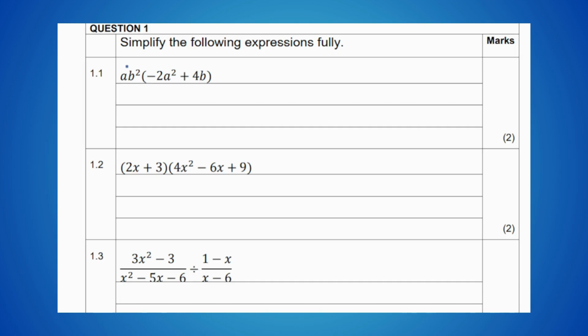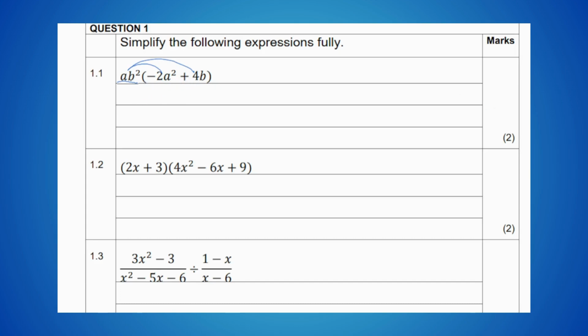Question 1 for June, paper 1 for grade 10, was all about whether you can simplify algebraic expressions. In this first question, we are testing whether you know the distributive property or law, and that is where whatever is being multiplied with the bracket, that term needs to be multiplied with each term inside of the bracket. So, inside of this bracket, you have a binomial. Therefore, your answer needs to be a binomial, unless those two terms can be added together.